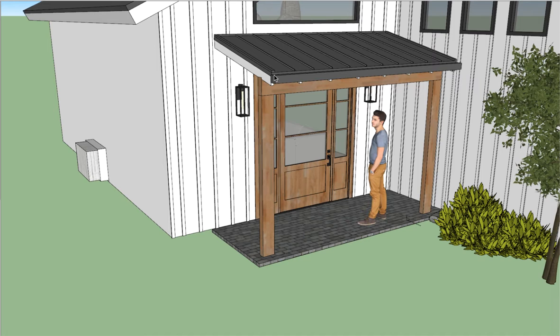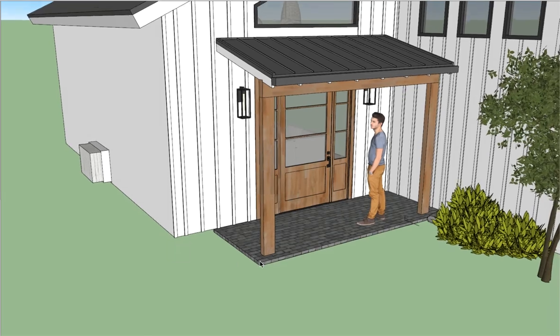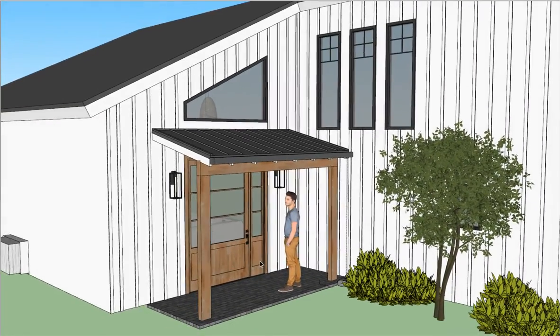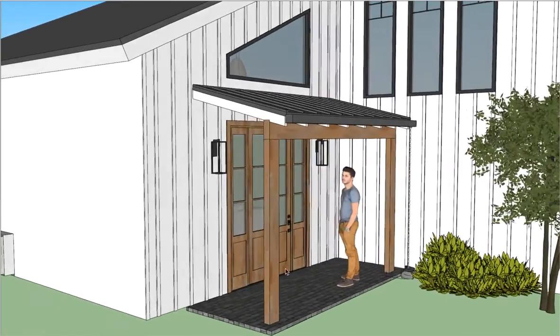The other option is to bring your rain chain down at this side and put a pot here to catch it, and a ground drain, like under the pot we've done before, to take that water out. And that pot can be filled with rocks and even succulents. But you need the drain underneath it to get the water out, or you need to get it into a permeable surface somewhere. So anyway, that's our porch design.